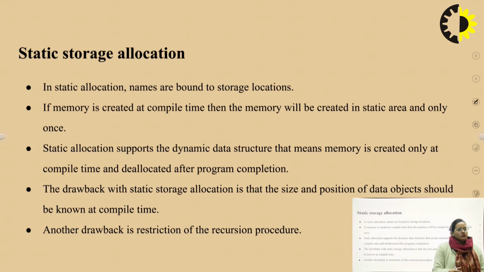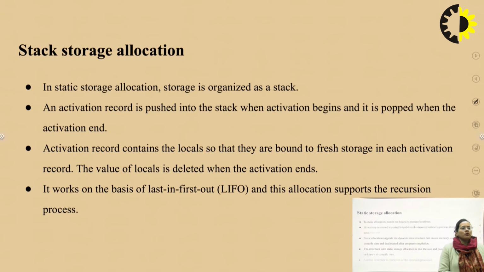In static storage allocation, names are bound to storage locations. If memory is created at compile time, then the memory will be created in the static area. And static allocation does not support dynamic data structures. That means memory is created only at compile time and deallocated after program completion. The drawback with static allocation is that the size and position of data objects should be known at compile time. Another drawback is the restriction of the recursion procedure.